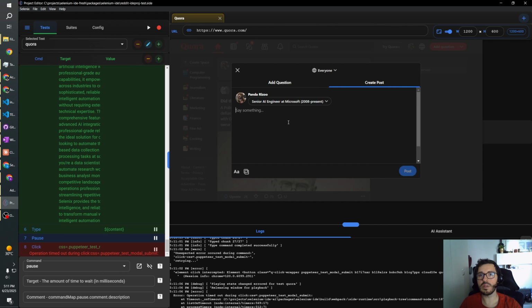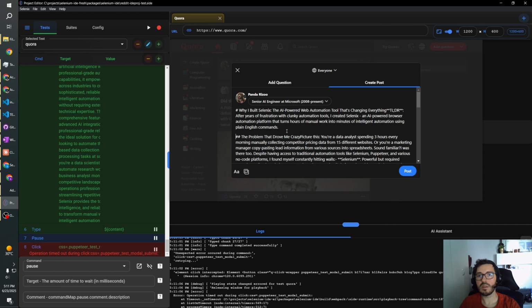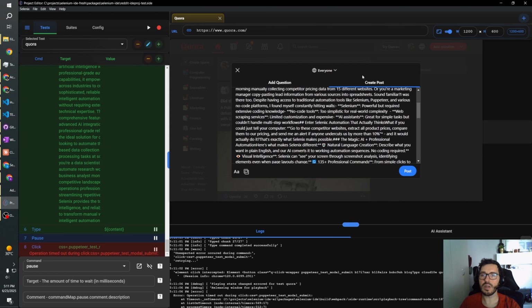Okay, I guess I would do the same thing, but it would be a post instead, right? Not a question. So I would have it click on the create post portion of it. I would just add another click command there for that.